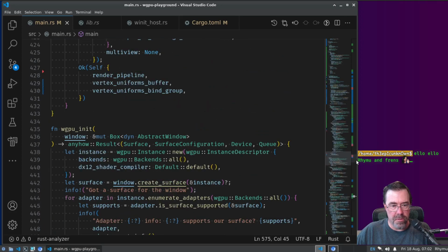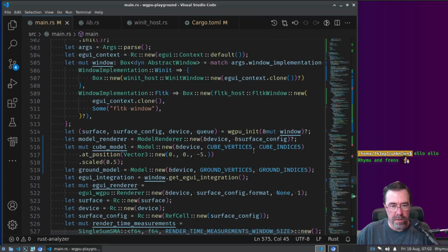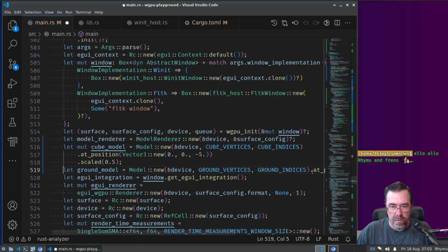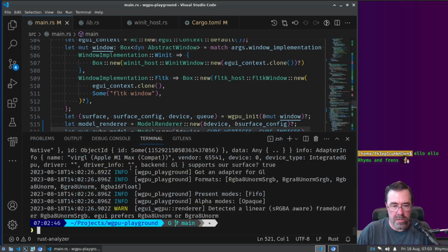So where do I set up the ground transform? Here's the cube. Okay, so we moved the cube out, and I didn't move the ground out. If I applied the same transform to the cube and the ground, I bet we'll see the cube again, but it won't rotate.